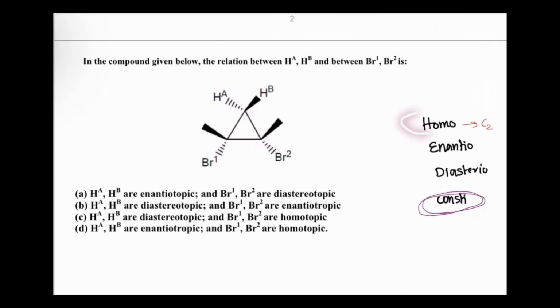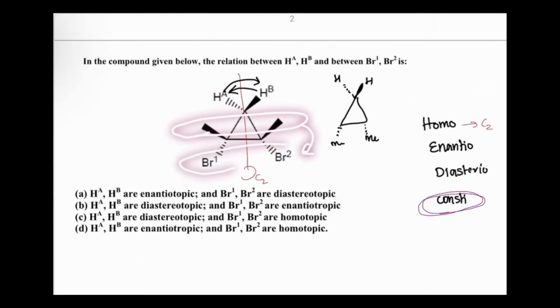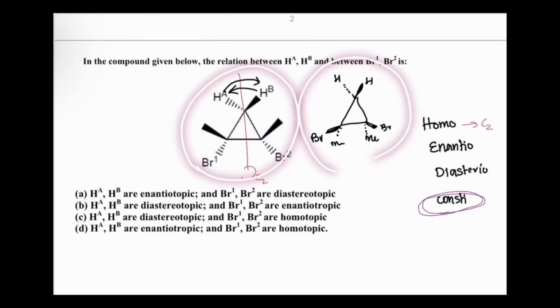Now we need to find whether they are homotopic, enantiotopic or diastereotopic. In homotopic case, there should be a C2 in the molecule. Suppose you are doing a C2 in the molecule, what will happen? Here, this HA will come here, HB will come here. Both are hydrogen. So there is no problem on this carbon. Now in these two carbon, after doing C2, the methyl group, it will come below the plane after doing C2. Because if you are doing C2, what will happen? Both this group will come below the plane and both this bromine will come above the plane like this. So after doing C2, both bromine will be above the plane like this. So now after doing C2, if you are comparing this molecule with this molecule, you can see this not at all similar.